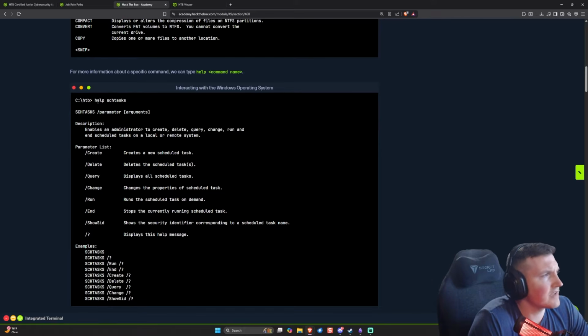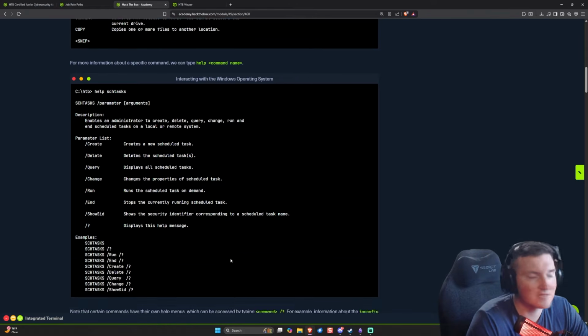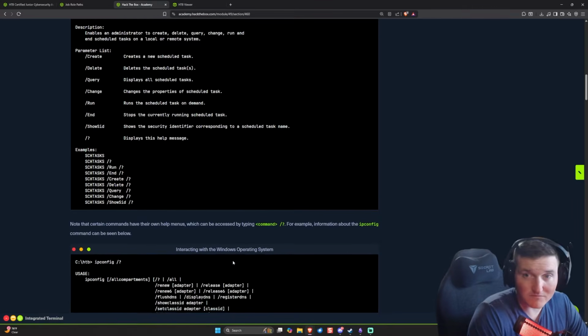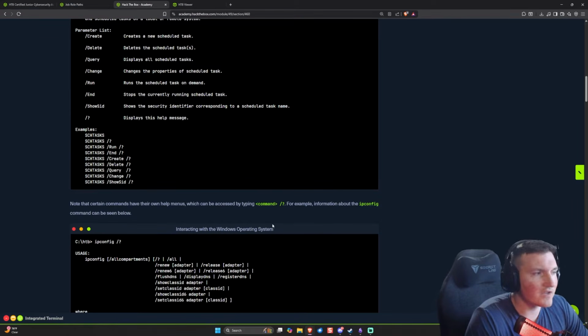You can see here the help command. This is very similar to Linux, the man pages. So you type help and then whatever command you want, and you can see they give you here's what you do, here's the commands or the syntax you run, and you should be good to go. Right? It's like really good documentation built into it.